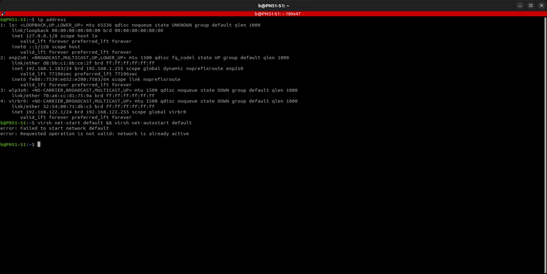And if you really wanted to get the details on it, you could do a virsh net-list. All right, there we go. And we can already see that it's persistent. It is auto started, and it's currently active. I should have clarified, using those commands is if the interface is present but the IP address is not there. Now, if you're in a situation where you don't see the interface at all, the configuration file is already there. It just basically needs to be defined or set up, if you will.